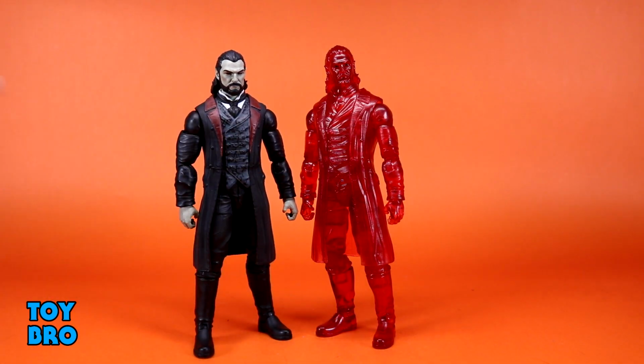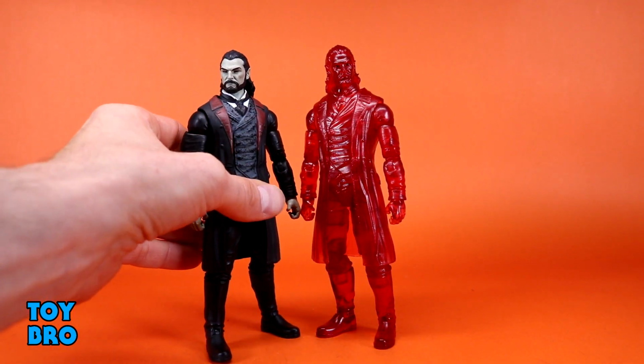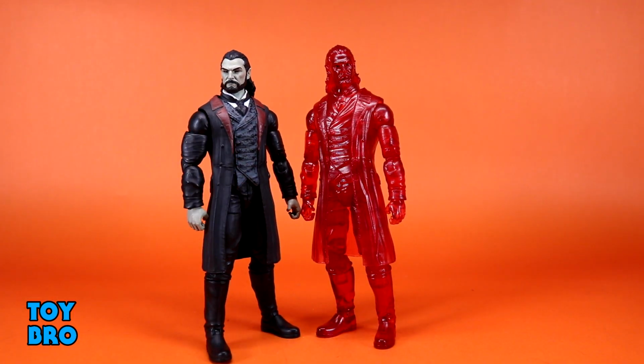But if you wanted to swap out a translucent red head, if you've got this, or the hands, all of that stuff is interchangeable. I do love this kind of stuff. I'm a sucker for translucent figures, and it's kind of cool to get that a little bit early. But I think the finished product, the real Dracula, especially when I get a close look at that face and that head sculpt, is really, really doing it for me.